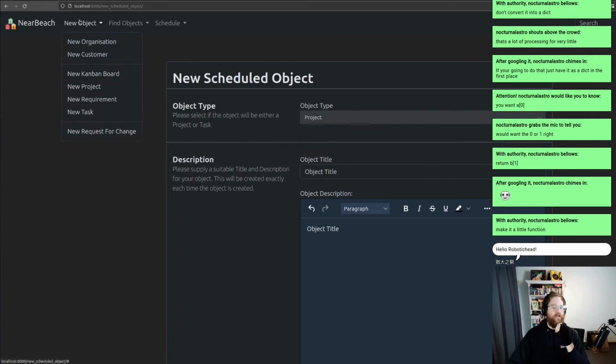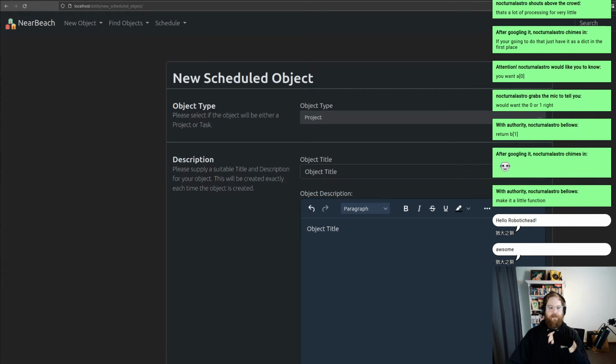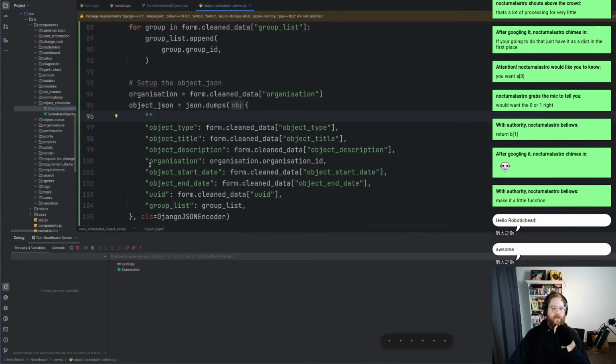But otherwise with NearBeach you can gather basic organization and customer information, you can build Kanban boards, you can create projects and tasks, you can gather user requirement items, and when you're ready to deploy, a request for change.